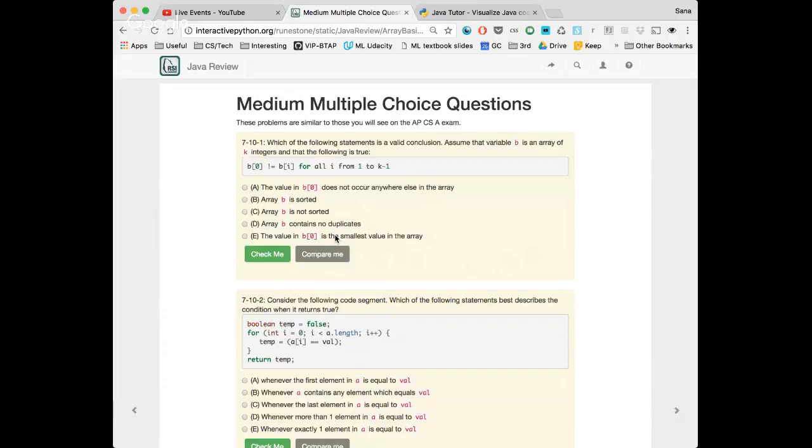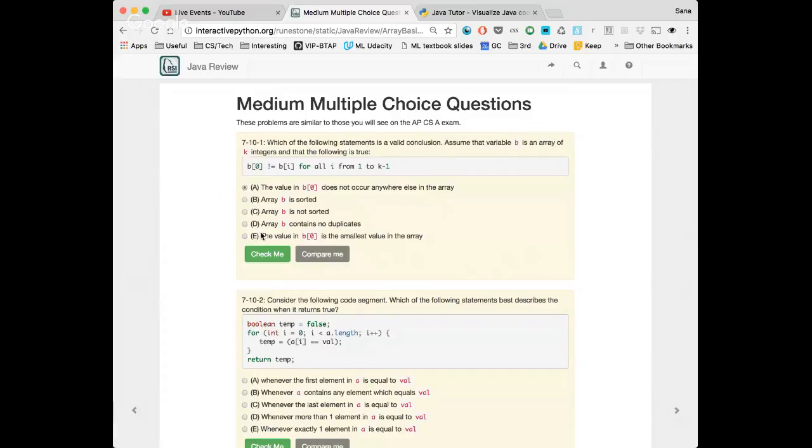Because i starts from 1 to the last of the length, so 0 has to be the smallest. It just has to be not equal to the rest of them. It doesn't have to be the smallest, right? It doesn't say that b at the 0th index is less than b at any other index, because it's not equal, right? So it can be greater than, it just isn't the same. So do you think it's still E? So is it A?